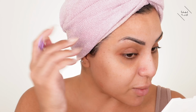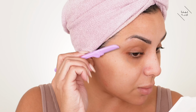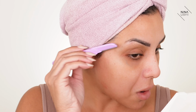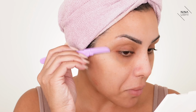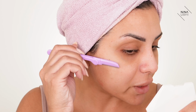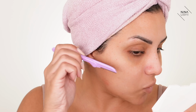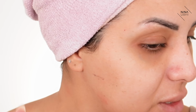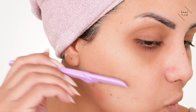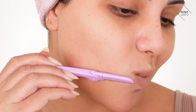It is crazy how much, you look in the mirror and you can't actually see much, and then you use this and you're like, what? Where did all that come from? And even though I don't have hair on this area, I still do it sometimes while I'm doing this because I just feel like it clears up, takes off any dead skin. Can you see all that build up? It's crazy, isn't it? Whoa, it doesn't even look like there was that much there. I mean, look at all that coming down. It's literally fluff dropping on my skin. Wow. Okay, there, that side is completely done.